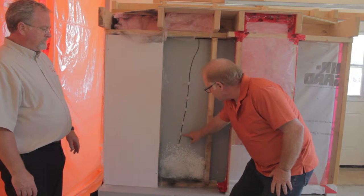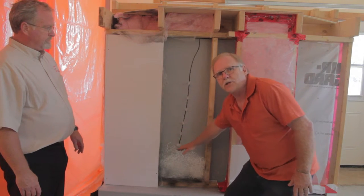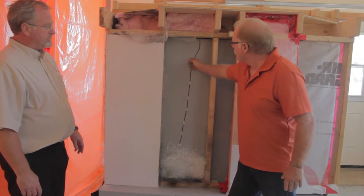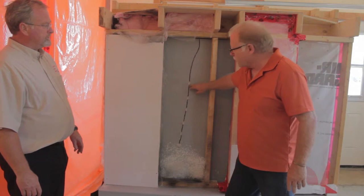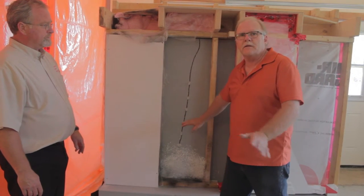Once the port is filled we insert the cap. It has to be filled until it starts showing on the next one. We do the same thing until it shows — that ensures that the entire crack has been filled. We would do it all the way to the top. We would have hydraulic cement between each of these ports, ensuring that it's a sealed unit.